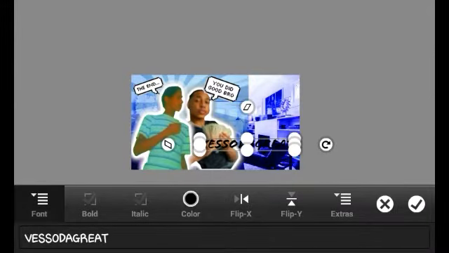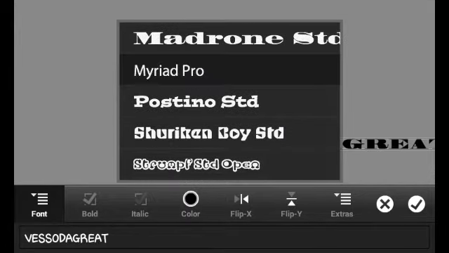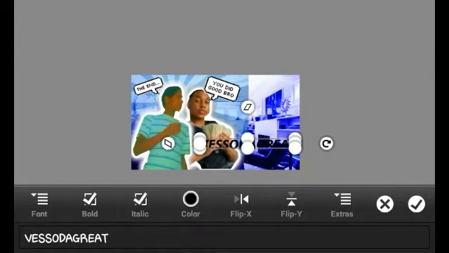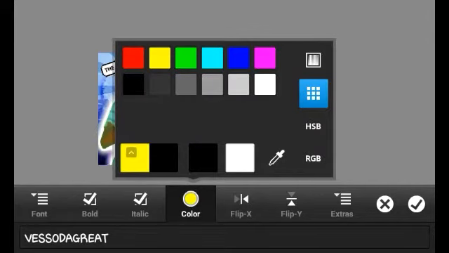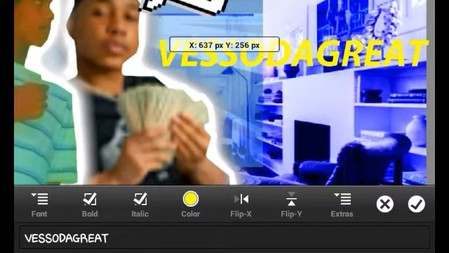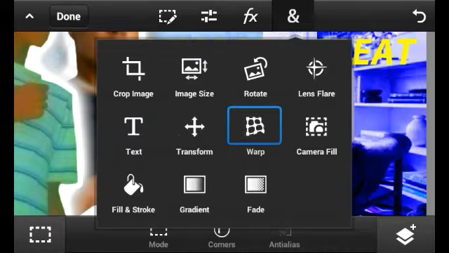Alright, now I'm going to change the font style. You can use any font style that you have, even if you have a custom text style or whatever you call it. Okay, I'm going to change this to yellow. That's what you mostly use. I'm going to warp it. Yeah, you can just do it if you like. Make it look good. So I'll see y'all when I'm done warping this thing.